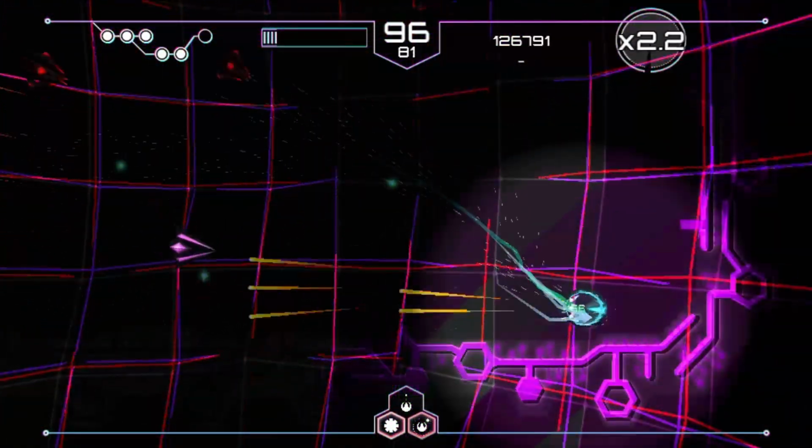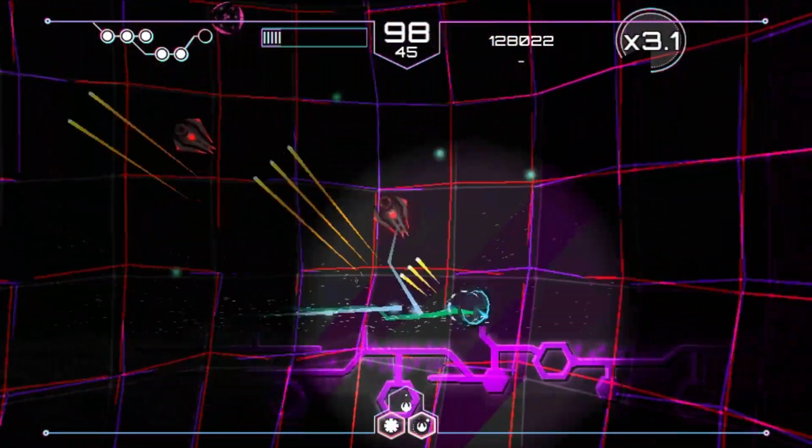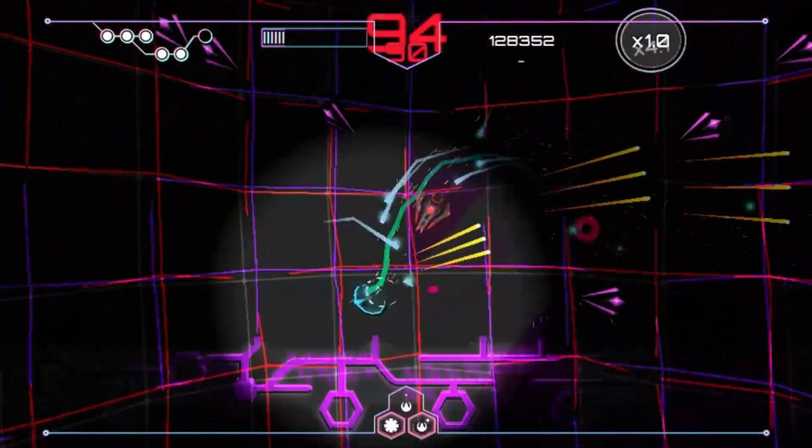I won't show off the boss, but the boss is actually pretty simple. It's just got an impenetrable ring around it. Do enough damage, it gets a second and a third, and then it dies. It's not that big of a deal of a boss fight, but yeah.